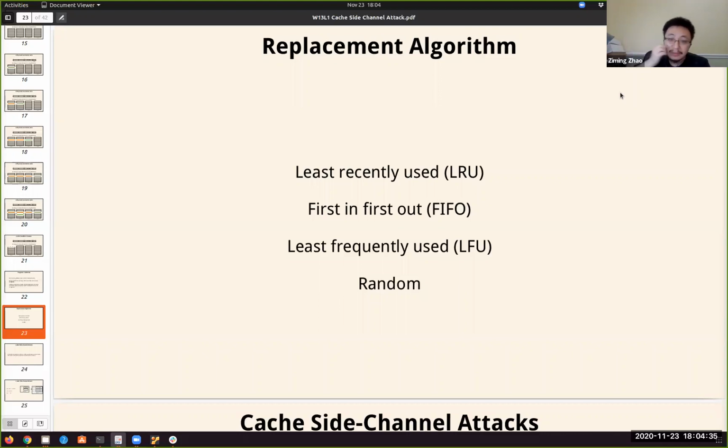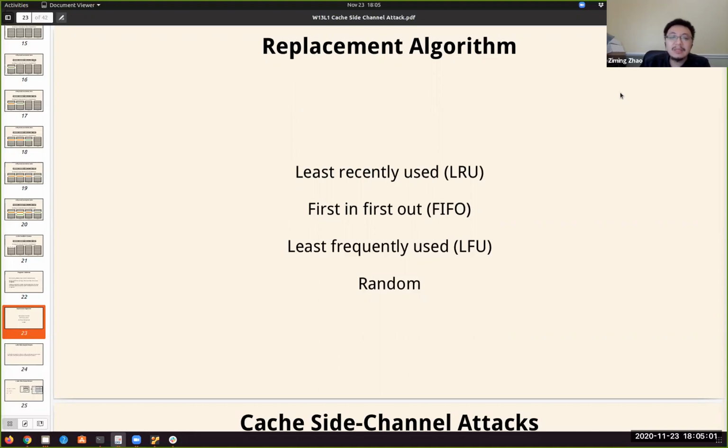The scheduler also has algorithms to try to make things fair. For example, we can do a least recently used algorithm. Which cache line is least recently used? That no one has been using the data in that cache line for a while. Then the CPU can evict that cache line to make room for new data.